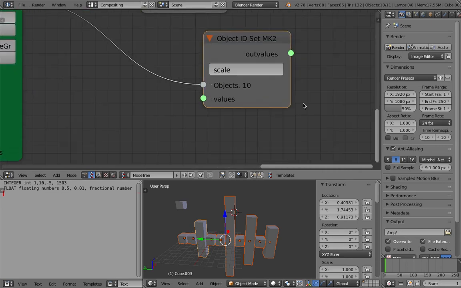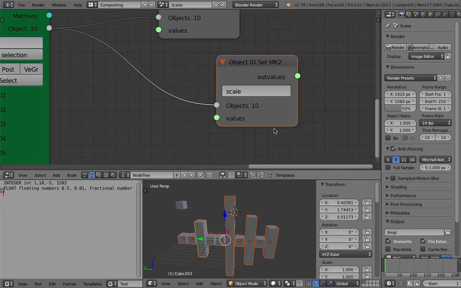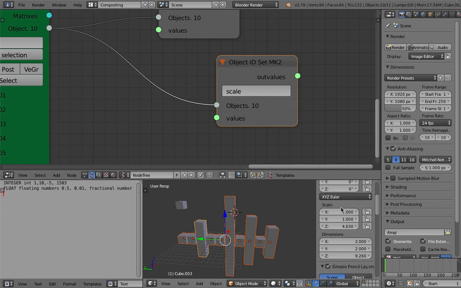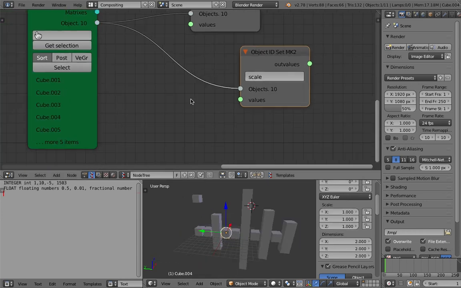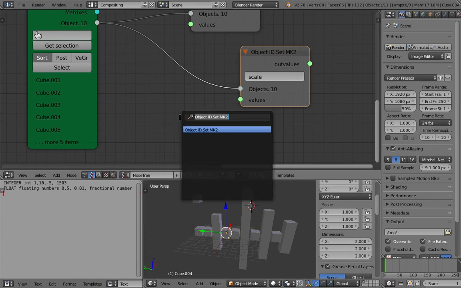Remember that for the scale, be careful here. Scale is a 3 value, okay? X, Y, and Z, and you can adjust it whatever you want. This is a Euler. This is a 3 value. So you can't just plug in a single value.